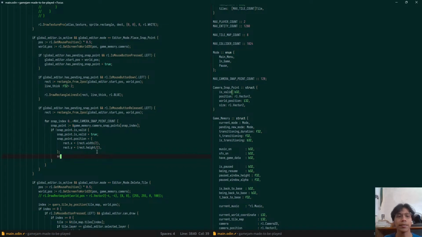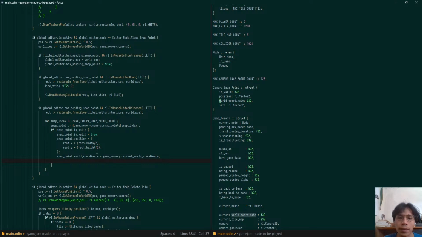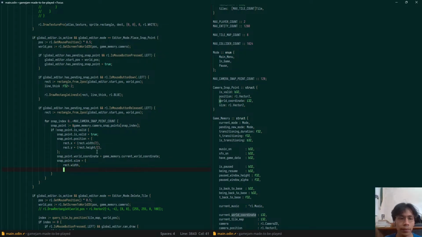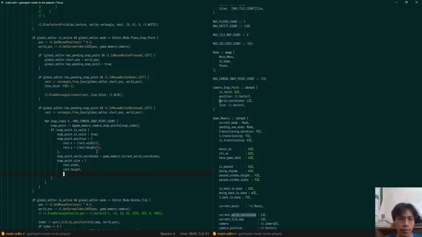So the world position, I would say world coordinate, is the current world coordinate. And then the size is vector width, vector height.